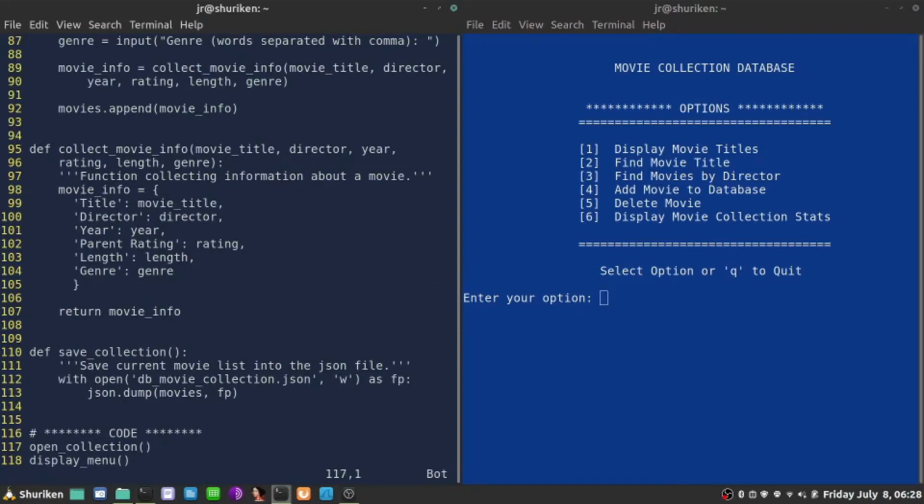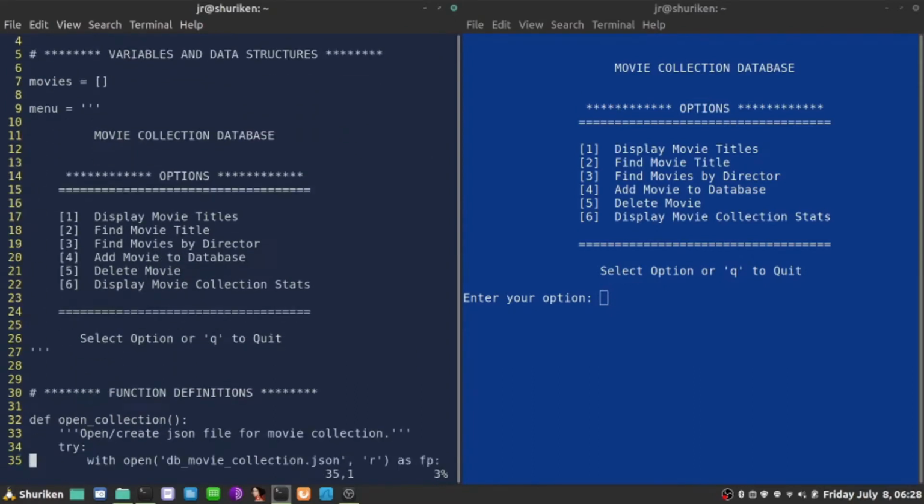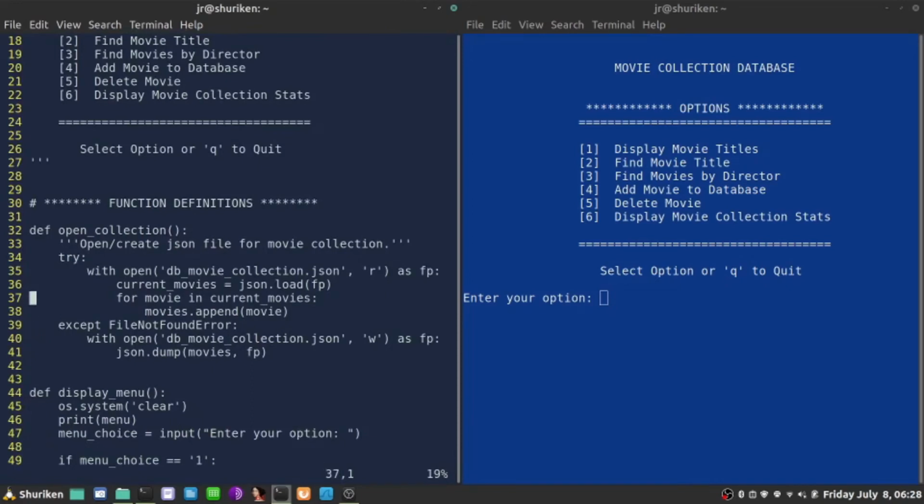There are only two function calls: open collection and display menu. Now the open collection function, just to remind myself what it's doing, is trying to open the JSON file which contains the movie information. The movie information is stored in the JSON file as a list that contains dictionaries as its elements, and the dictionaries contain key value pairs, where each dictionary describes a movie.